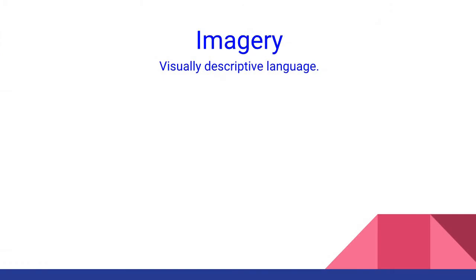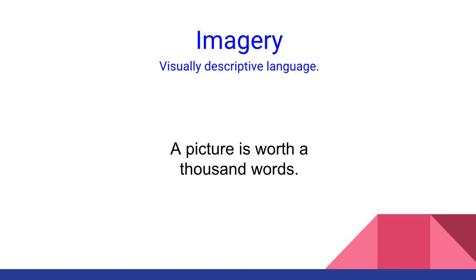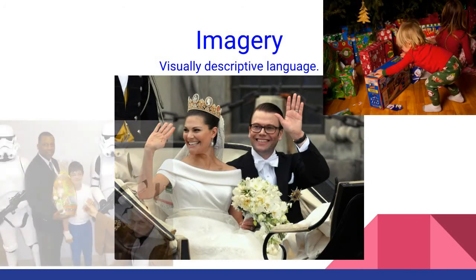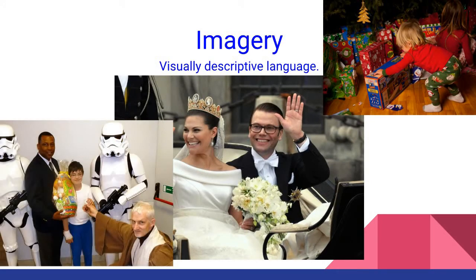Our sixth and final device is imagery, and it's the use of visually descriptive language. Think about the phrase, "A picture is worth 1,000 words." That's a solid 2-page essay. Look at these pictures. Notice the detail, what clothes they're wearing, the expressions on their faces, perhaps the movement that you can imagine. Movies don't need to verbalize this information, but writers do, so that readers can visualize it. And they need to do it in fewer than 2 pages. So we need descriptive language.